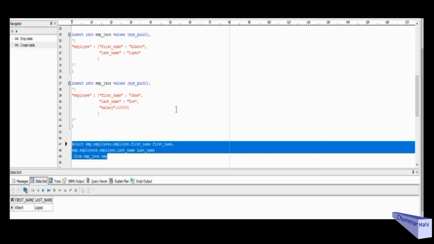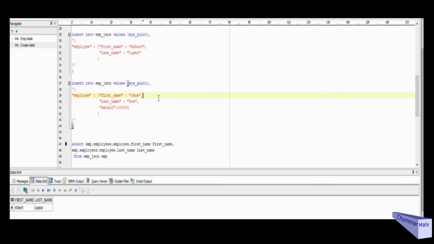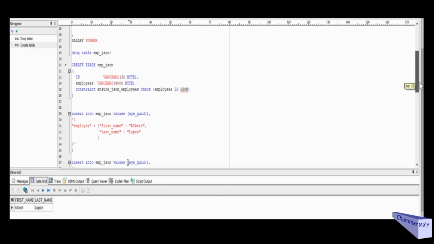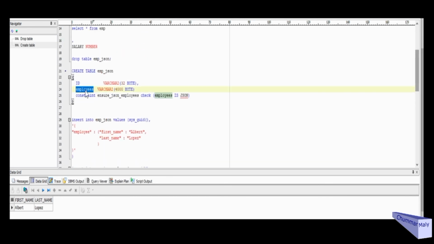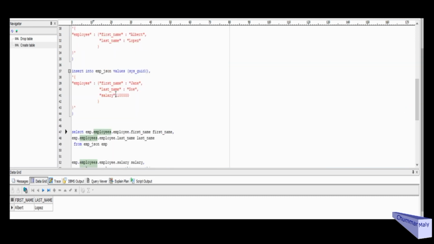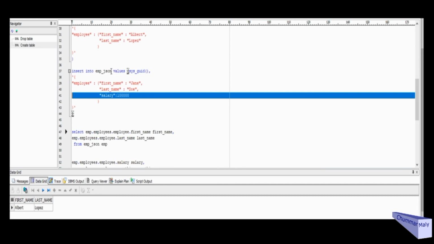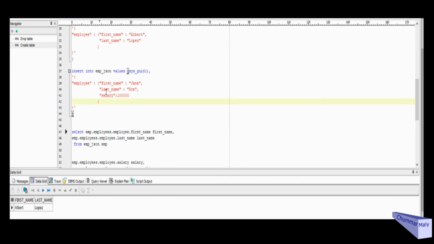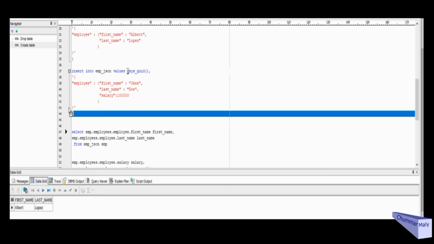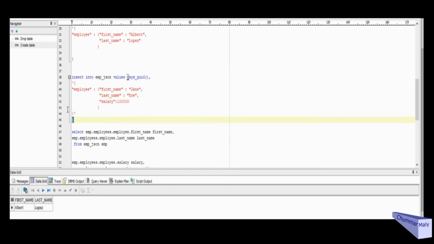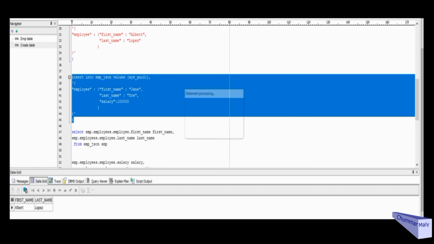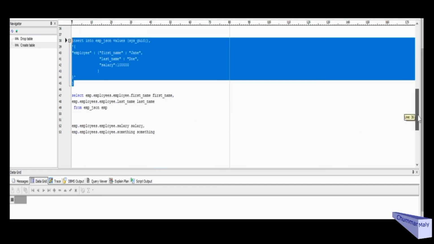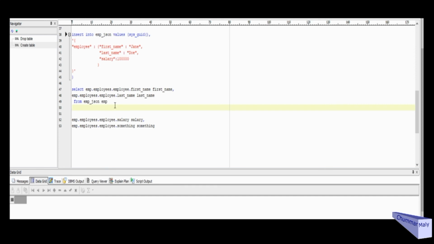Now here's the next big advantage. Let's say I want to introduce a new value in here. I don't have to make any changes to the data structure. The data structure remains the same. You just have the same column employees, but I can actually insert this new value as a new key value pair, right? So here's what I'm going to do. I'm going to run this insert statement, and it works.